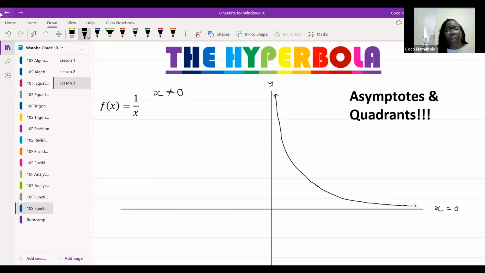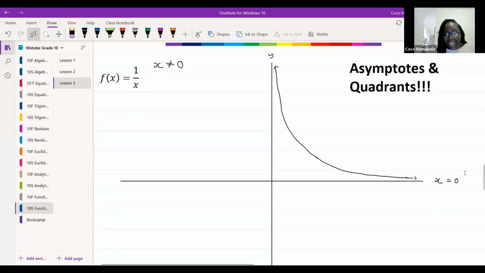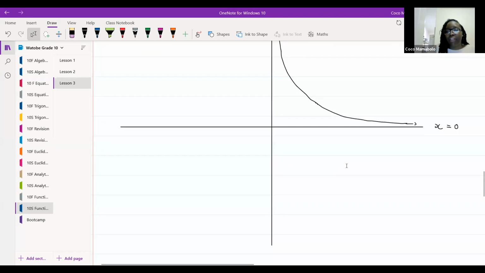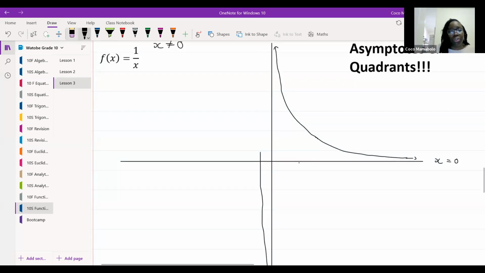But my problem is, I can also put negative numbers in here. I can put -1, -2, -3. So on this other side of my graph as well, my graph is going to start coming up with all my negative numbers, and then it's going to approach 0. It's going to be like, oh, I can't touch 0. I can get as close to 0 as I possibly can, but I cannot touch x is equal to 0.